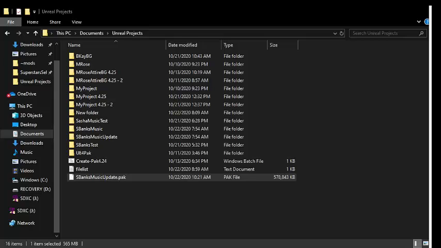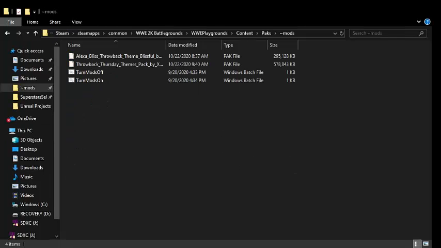Assuming you don't have the mods folder, which you should. Okay, so you see I have a few things in here, but what you want to do is under Content and Packs, you go tilde, which is Shift and the key right below Escape, and then you push in the word mods.